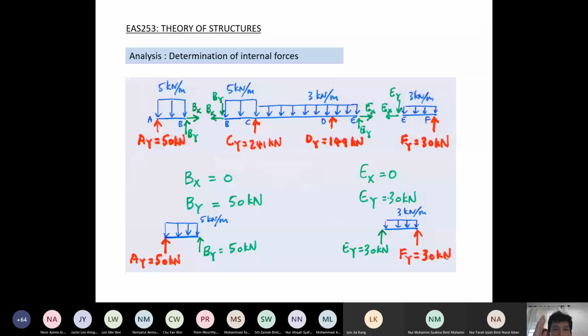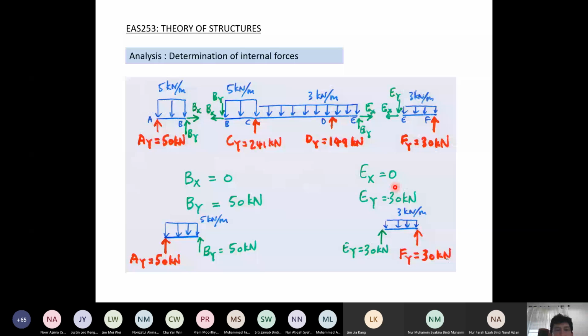So here, with internal forces, if we need to analyze this, then we can analyze it easily. Like, if you want to analyze Bx and By, you can take this part of the free body diagram, use the equilibrium equations, and then you can get Bx 0, By at 50. The same thing if you want to analyze Ex and Ey, you can make use of this free body diagram. Then you will get Ex 0 and Ey third. Okay. So these are internal forces.